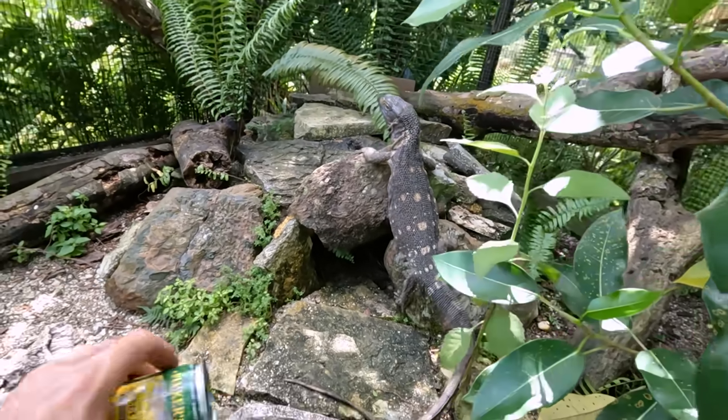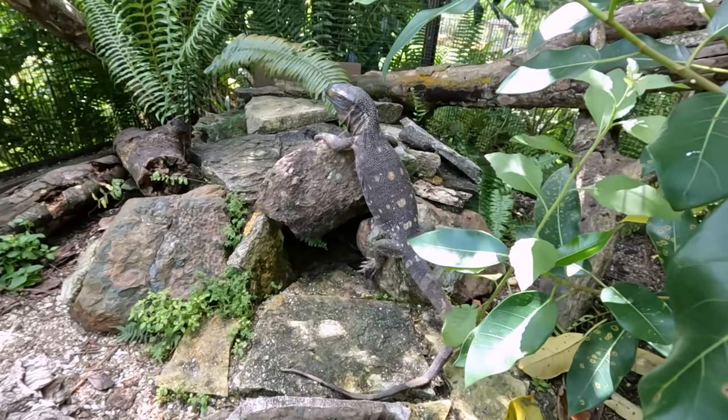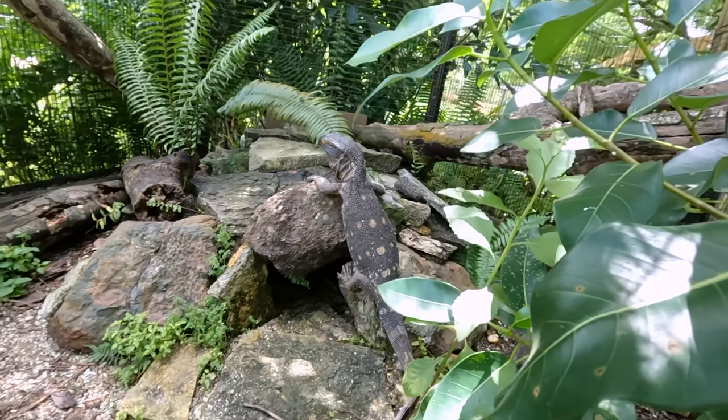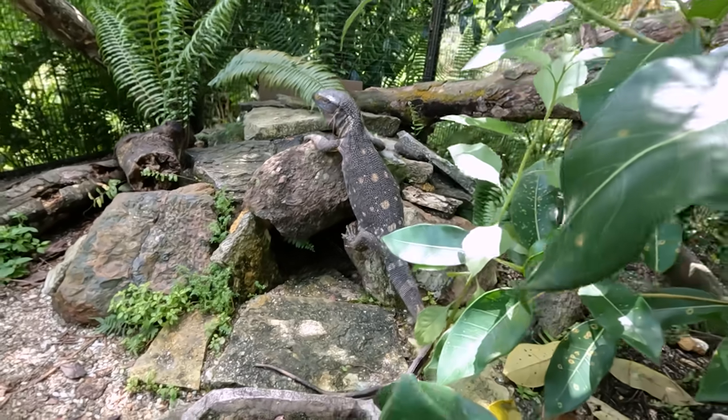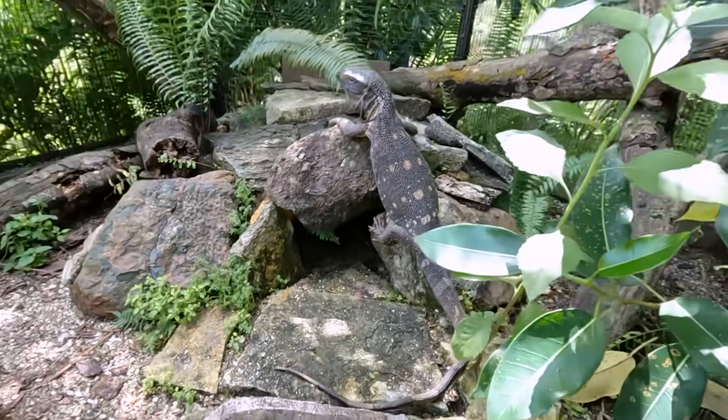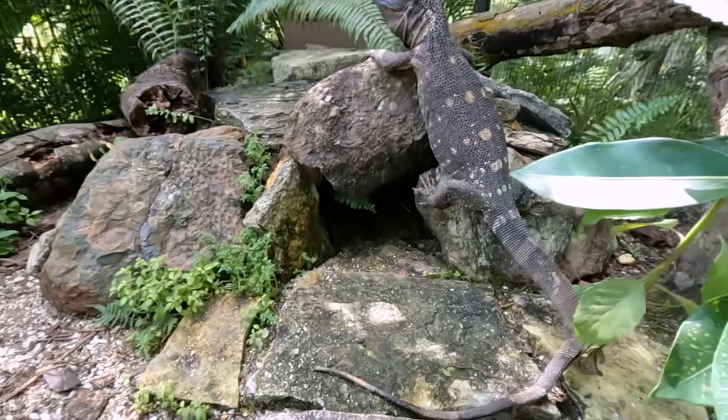Scared me though. That was me acting like a ninny. From what, the tail again? The tail. I thought it was the other one racing out at me. Where is the other one? It's not up above you, right? No, I don't think so. Is he in there? I don't see you. Good stuff for you, kid. These guys are awesome.